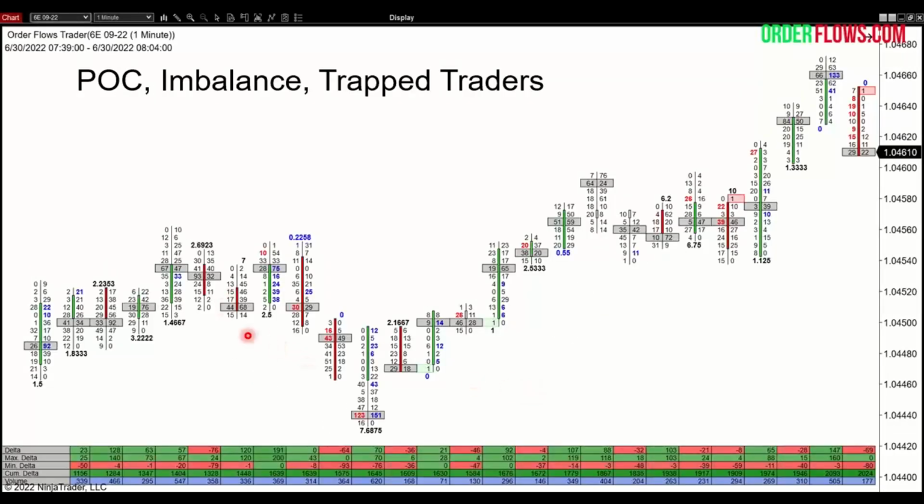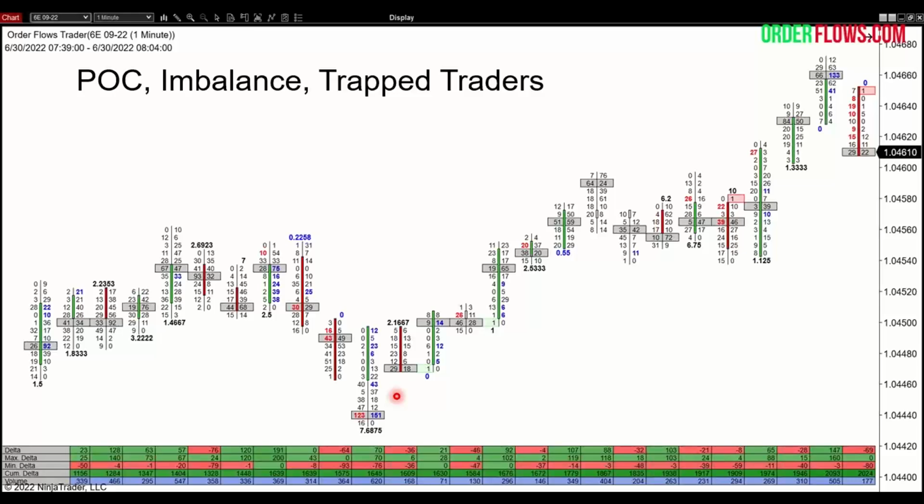This is euro currency, this morning. Again, we're sort of going sideways. Then we dip down here, and then we bounce up, right? We just come in, push lower. Then what happens? Nice big rally up. And again, watch the point of controls. Are they moving up or are they moving down? This is a simple way to determine a trend.